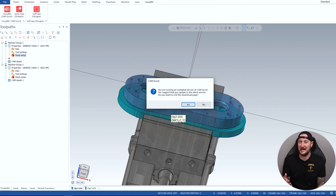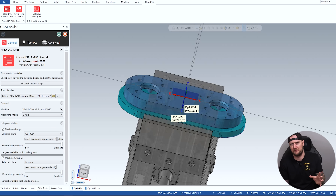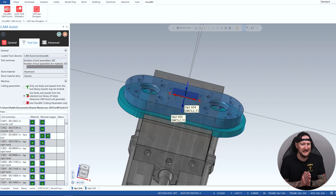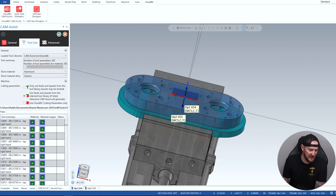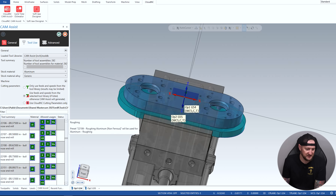It's gonna go check for it — and look at this, guys, I programmed this up originally yesterday and already there's a new update. We're gonna say no to that because I want to show you how this works. We have our Cam Assist right here, our tool library already set up, our machine and machining mode. You can go back to our previous video for the details. We have our machine groups and which angle of the part it's gonna be hitting from. Going over to tool use — this is where my tool library lives. I'm gonna select my stock material, which in this case is aluminum.